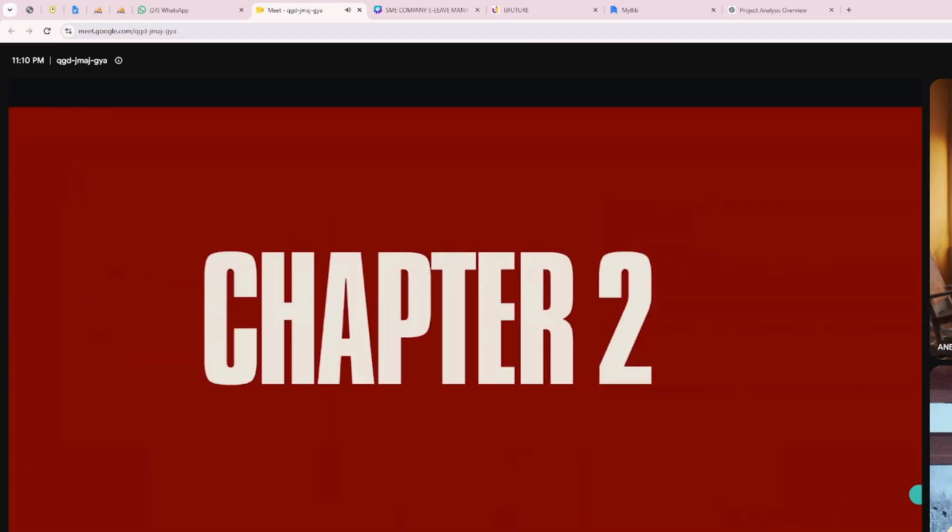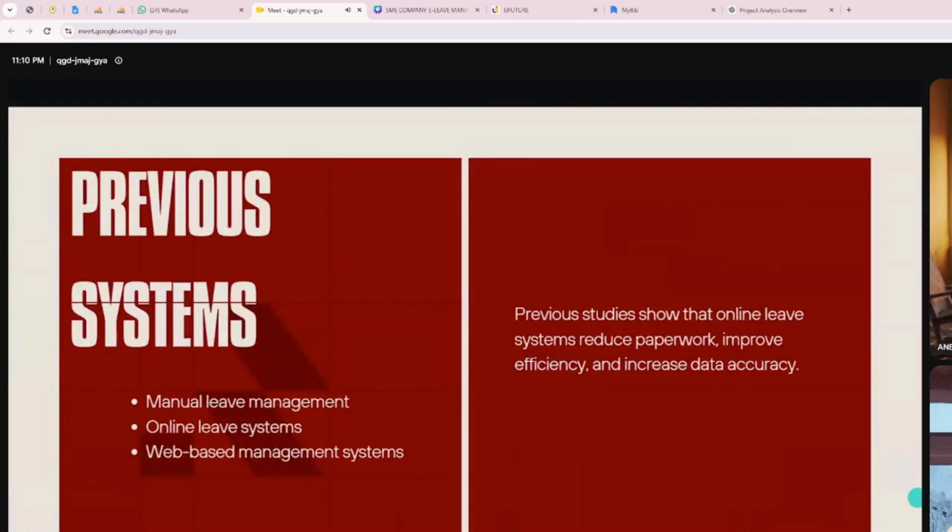So for Chapter 2, basically, you can see the previous systems. In this Chapter 2, we will review the previous studies related to leave management systems and web-based information systems. So based on our research, we found that many organizations have shifted from manual leave management to online systems because these digital systems improve efficiency and reduce paperwork.